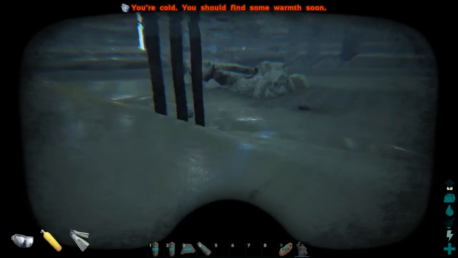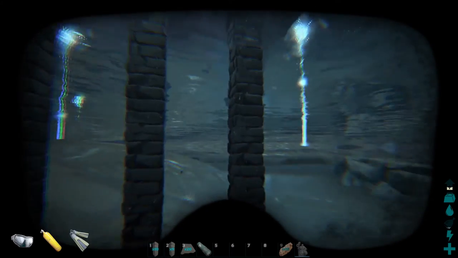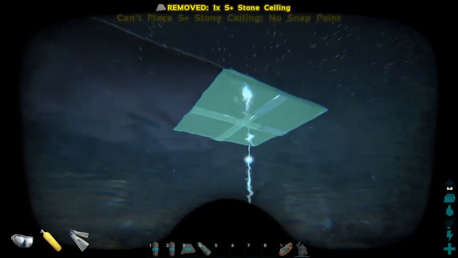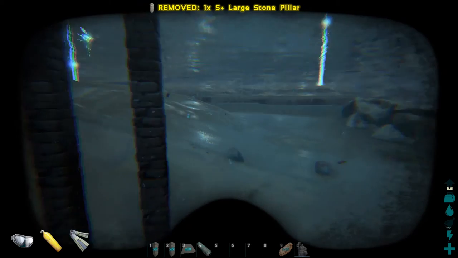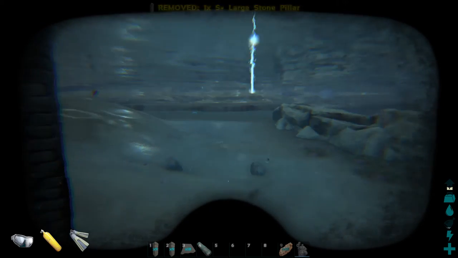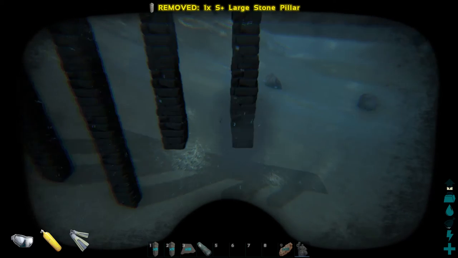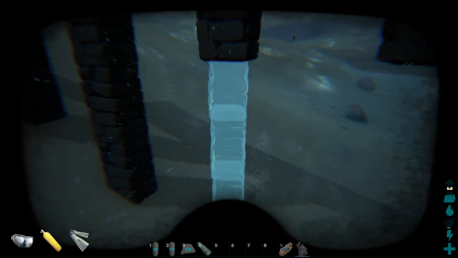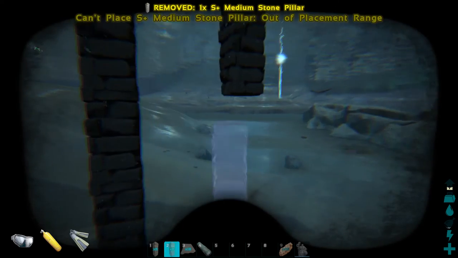All right. So so far we have got three of these done. And let's do one of these. And one of those. And then we will do large big old pillars. Okay, on the ceiling, please. Right there. And now hopefully these medium ones should snap super duper easy. Oh, look at that. Isn't that a beaut?